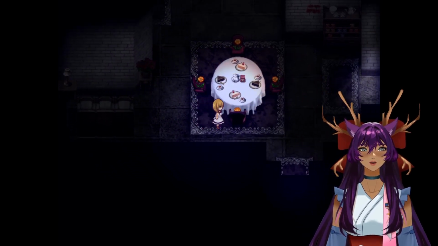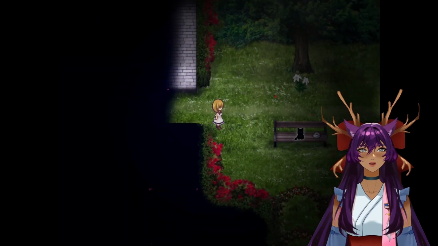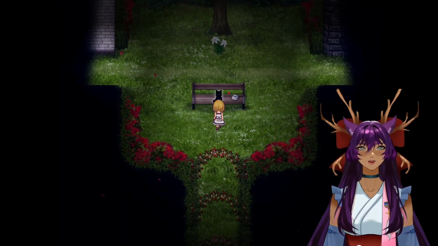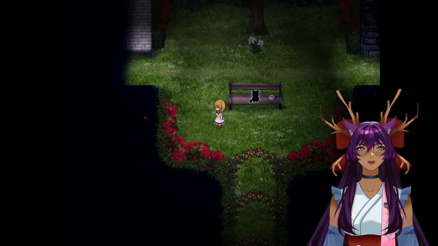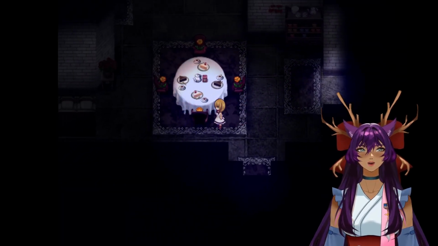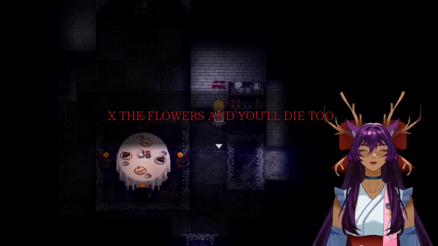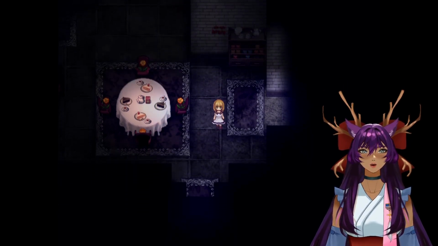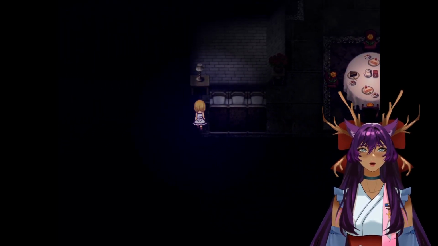Pollen. I'm gonna go save again. There's footsteps right there. Let me save, Mr. Cat. I like using the same four saves so I don't have to scroll down. Okay. Oh, there's letters here. A letter. X the flowers and you'll die too. Okay. It's not very good.